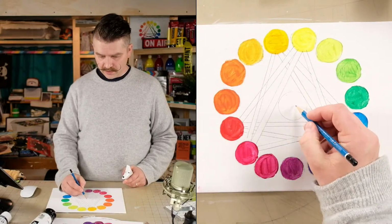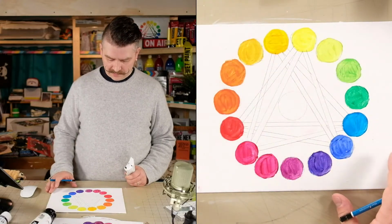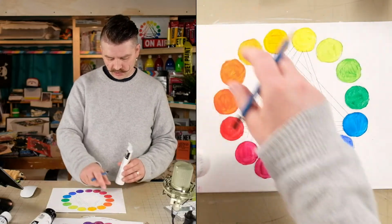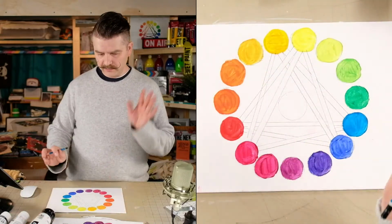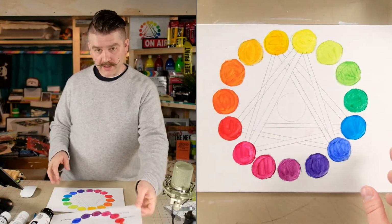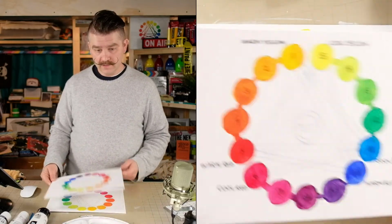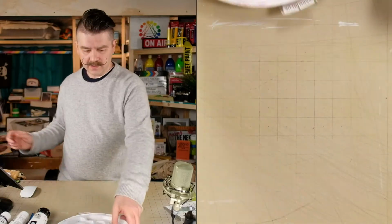So this is what we call the neutral core, and I'll label that after I've painted it. And we're also going to draw some circles on the outside in a little bit as well for our browns, but let's get to that when we get to it. So we've got now this and this. Let's put some paint on the palette.